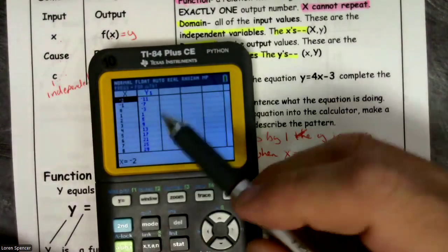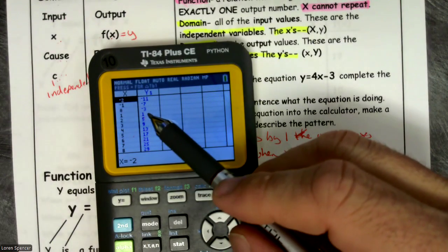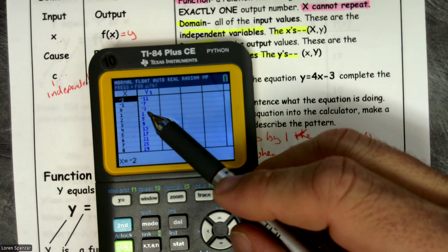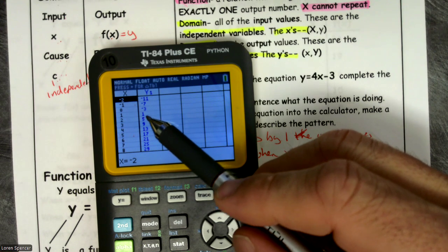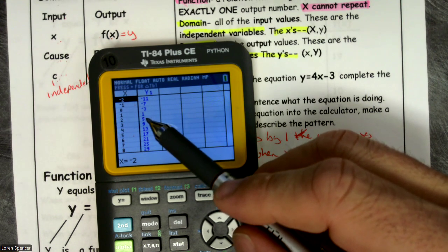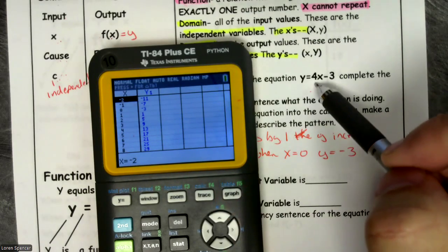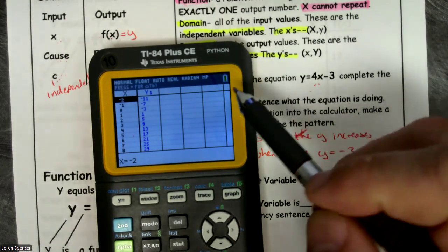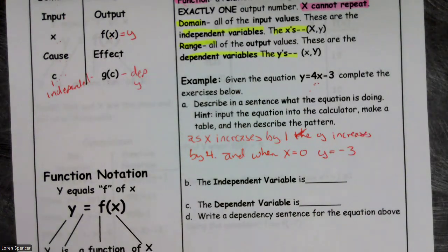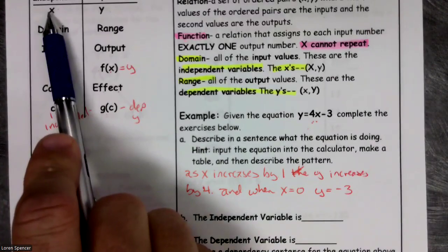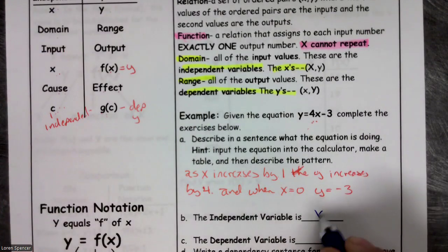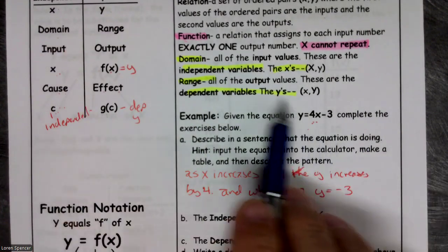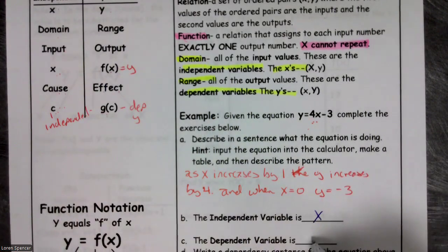So we're always going to start with 0. Or initially, we'll just deal with the zeros. So it's like, oh, then we went 1 to 5 is 4, 5 to 9 is 4. So we're increasing by 4 because that's 4 times x. All right. So the independent variable, well, what is independent? That's going to be our x's. So the independent variable is x, and our dependent variable is y.